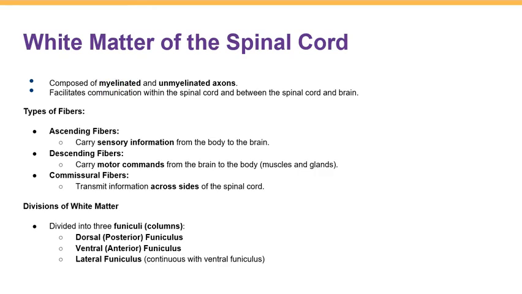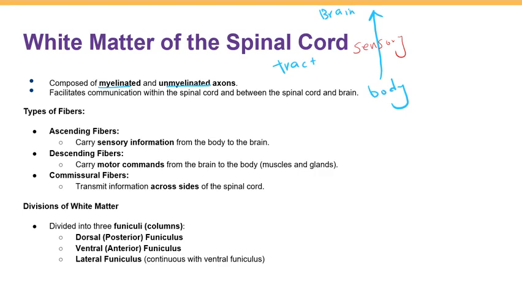Okay, and now let's go over the white matter of the spinal cord a little bit in detail. So we learned that the white matter of the spinal cord is composed of the myelinated and unmyelinated axons, which can make tracts, which can go up from body to the brain, and we call this tract ascending tract. Do you know what kind of information we're going to send from body to the brain? Sensory or motor? Good job. We're going to send the sensory information through the ascending tract or ascending fibers from body to the brain.